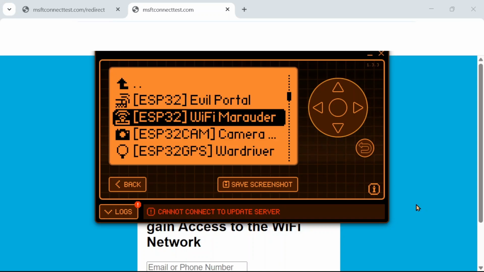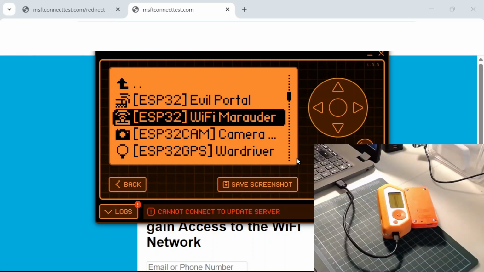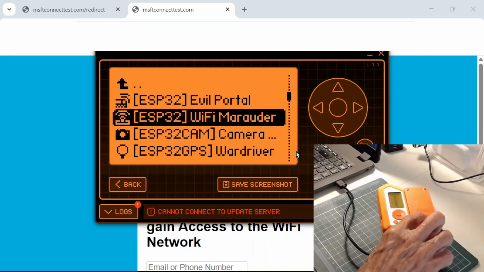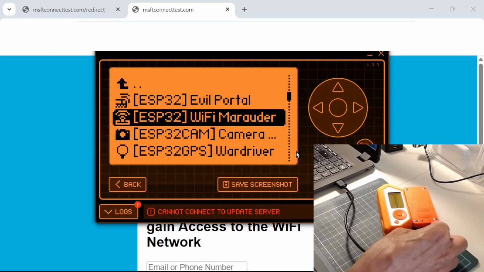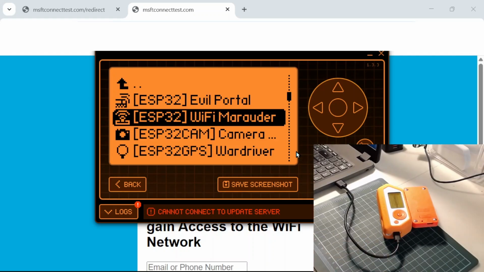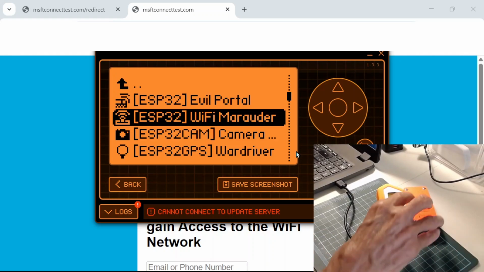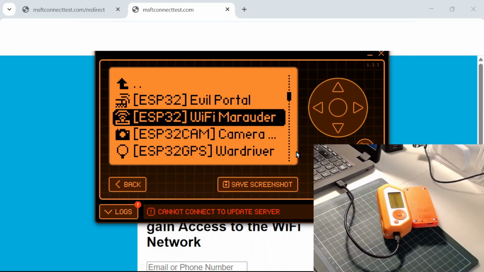So you got to hold your little boot button down, which I'll quickly turn on to show you. You got to hold this boot button down right here, the one on the right. Okay, I got the Flipper facing upward. You get the boot button on the right. You got to hold it down, but this cord here has to be into here. Okay, and then you plug it into the laptop only without this. You just have this by itself, and then you let it do its firmware, and then you're all ready to go.